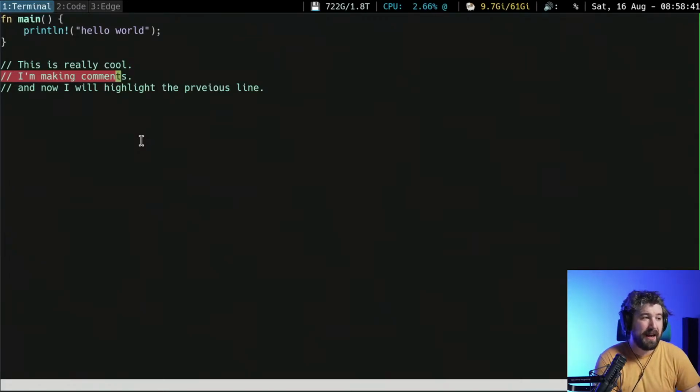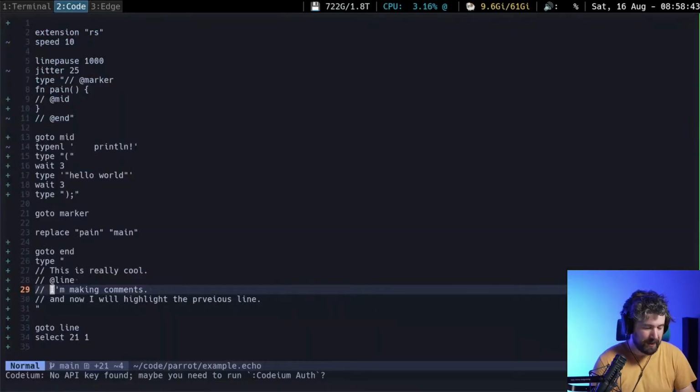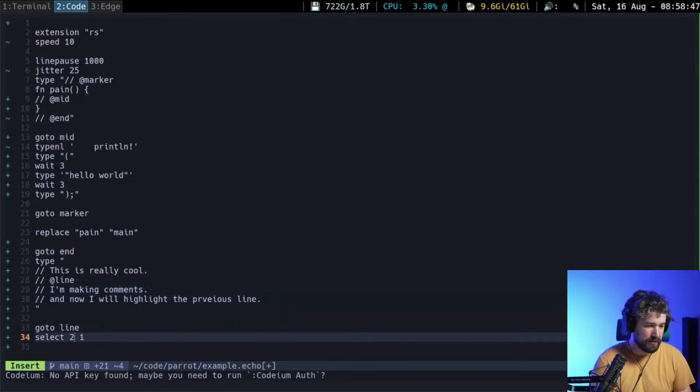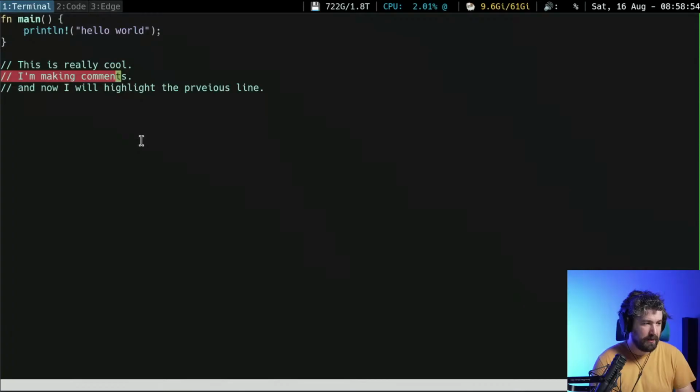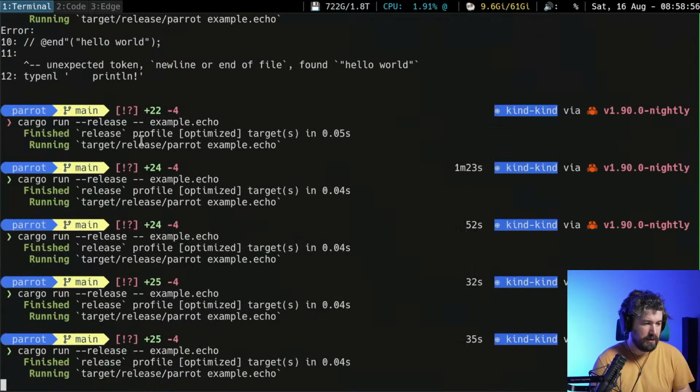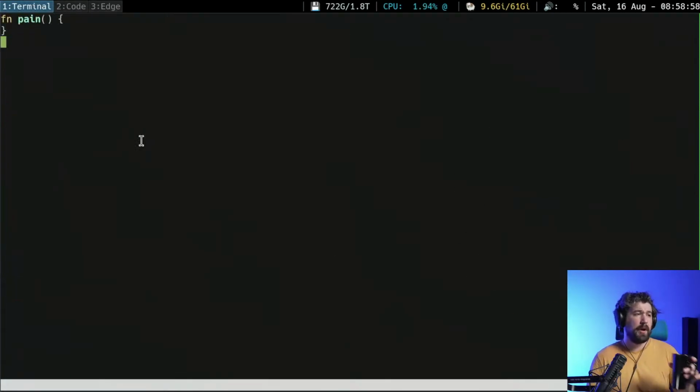Oh, but it's starting at line 0. I didn't count the... because I thought I was starting here. Okay, right. I see. 20... what, 3? No, 24, because there's also a space there. Okay. That's fine. That's fine.